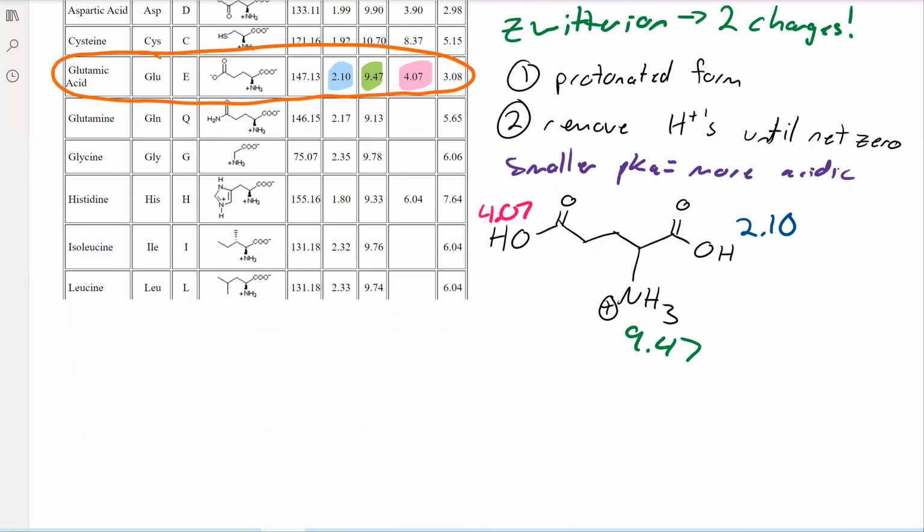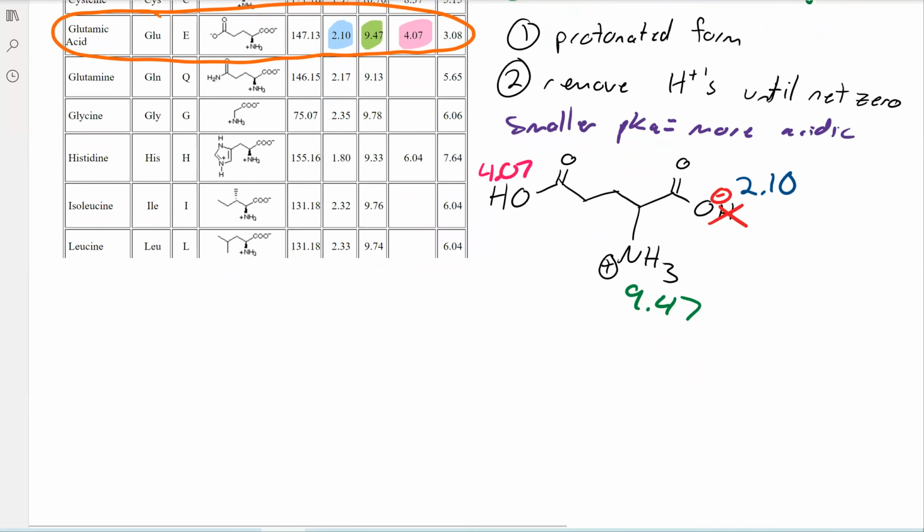And so we're going to start removing protons until we're net neutral, right? We're not net neutral yet because we have a positive charge on the amine and no other charge to balance it out. So what we're going to do is remove the most acidic proton, which is going to correspond to the smallest number, right? So the smallest number is this 2.10. So we're going to get rid of this proton. And we're going to deprotonate it, so we're going to leave behind a negative charge. And now we're going to take a look at our compound, and now we do have a Zwitter ion, right? We have a net neutral charge because we've got a negative here and then a positive here, and then we simply just redraw that.